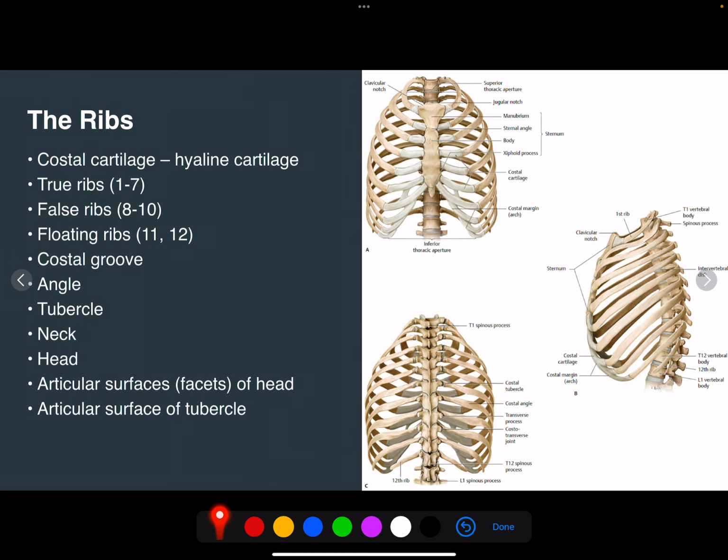All right, so we look at ribs. We talked about costal cartilage, but this is going to be our costal cartilage here. All right, it's this flexible band of hyaline cartilage, okay? Connects the ribs to the sternum. And what's interesting about this costal cartilage here is that it's more, I would say, elastic in nature, because it allows for the elasticity of the rib cage.